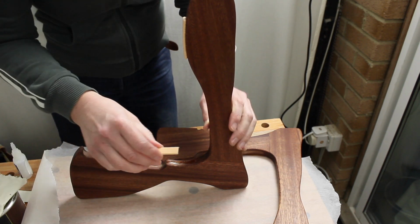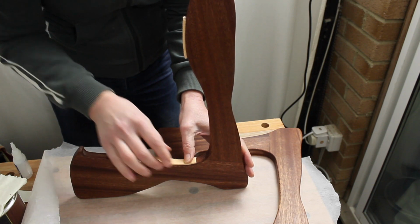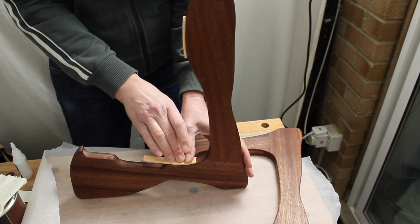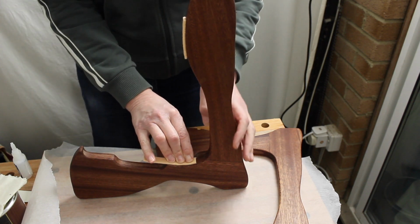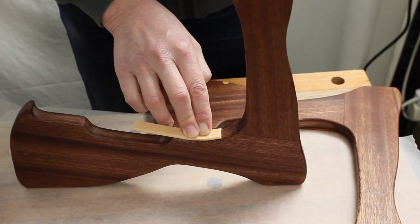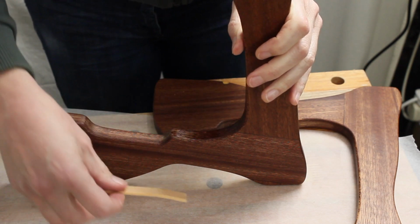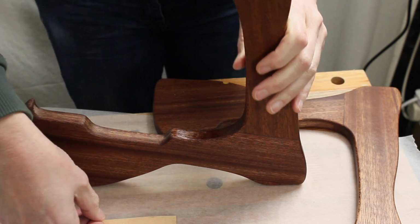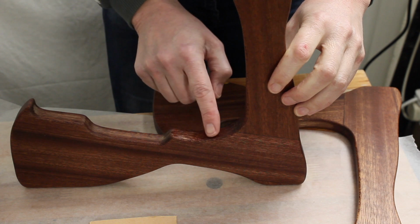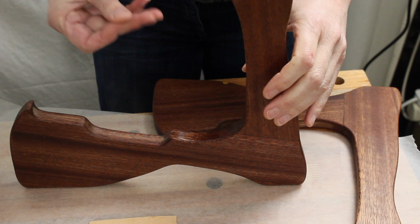I'm only going to glue the first bit down because it's going to take a second go, I think, to bend it around the bend. I maybe should have used accelerator. There will be a small edit while I wait 60 seconds. 60 seconds are up and it hasn't stuck at all. Now the question is why? The super glue is now dry. So what is happening here?